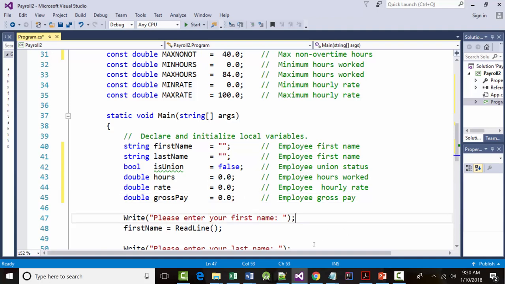The first thing for you to look at in here is, it's not mandatory, but very often programmers start Boolean variables with the word is. isUnion means, yeah, you're a union member, or no, you're not a union member.